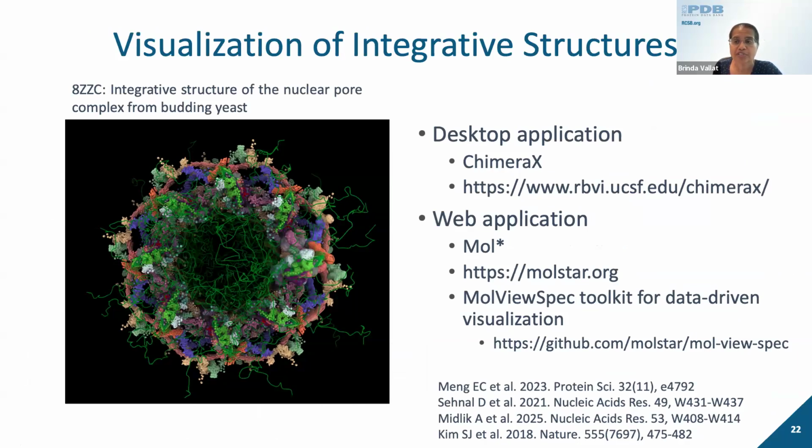ChimeraX also supports visualization of associated data such as 2D EM images, 3D EM maps, cross-linking restraints, and the starting models used. They can be superposed with the final models to understand how the starting models were used in the modeling. The image shown here corresponds to the integrative structure of a 552 subunit nuclear pore complex from yeast, archived in PDB-IHM and visualized using ChimeraX. The model was obtained using spatial restraints from 3D EM, cross-linking and small angle scattering data.